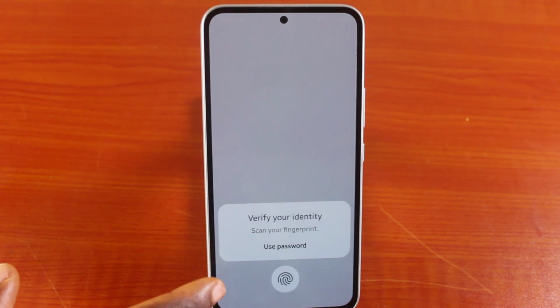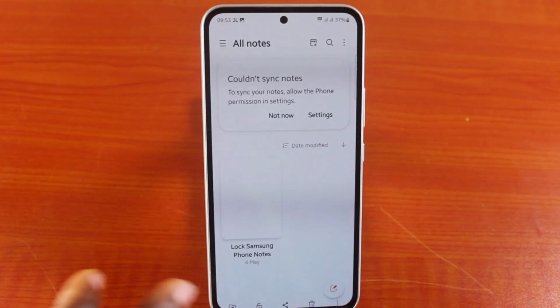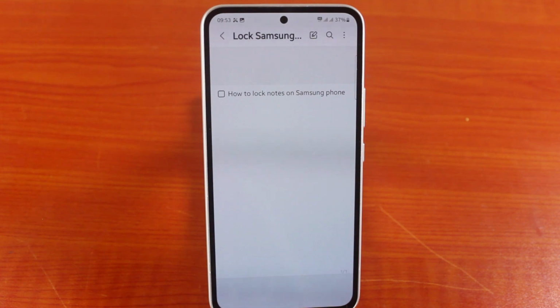Once you hit the unlock button, you should see a pop up that says verify your identity to scan your fingerprint or use a password. So use whichever one that pleases you. Then once that is unlocked, you should see the locked note opened on your Samsung phone. So this is how you can easily unlock a locked note on your Samsung Galaxy device.